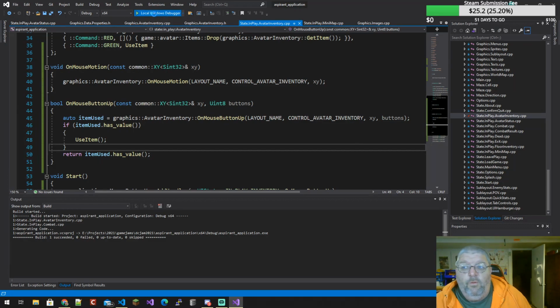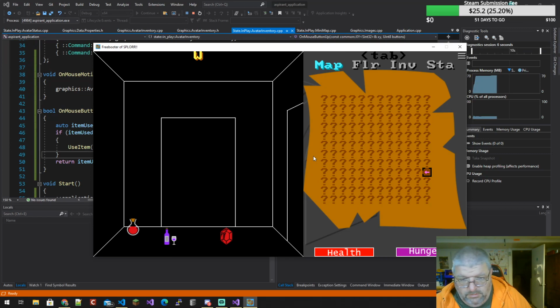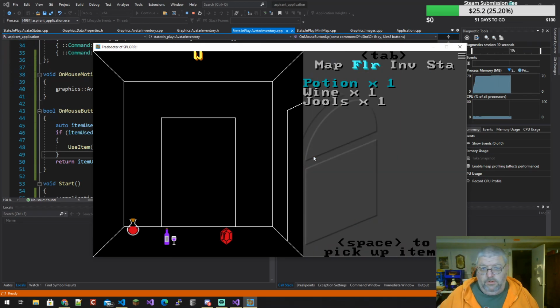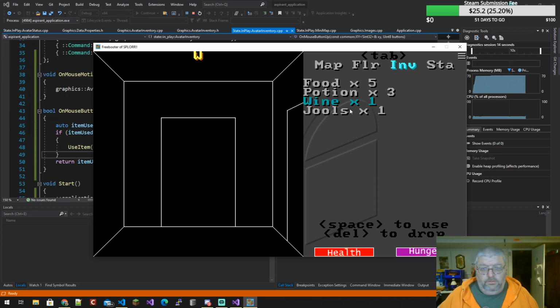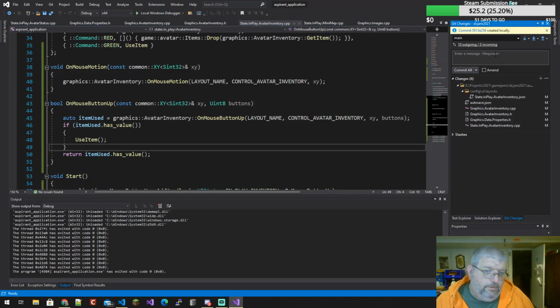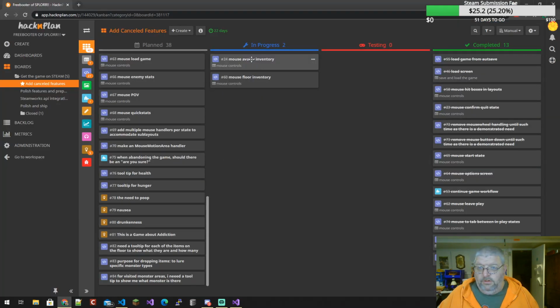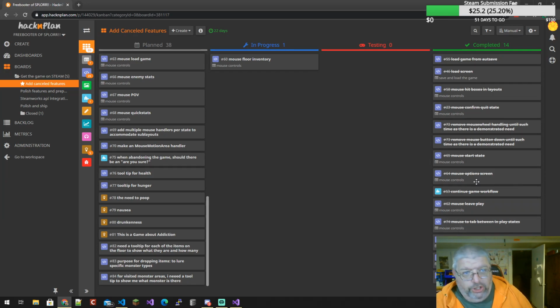Going to do it. So now, drink wine. Okay, so my status over here, I've got it. Okay. That works. Okay, so that's a good place to be. I successfully used an item from the inventory with just the mouse. Recall that may have other problems later. We're gonna call that good enough for today.